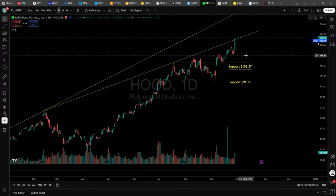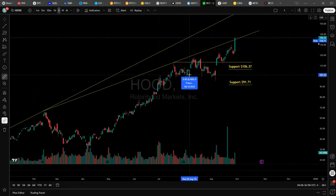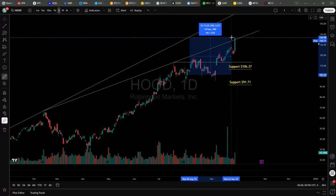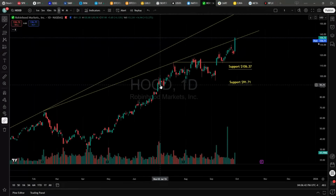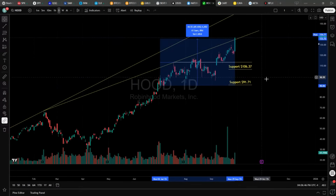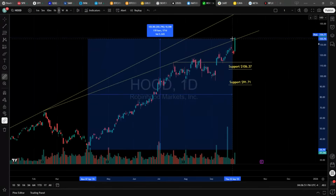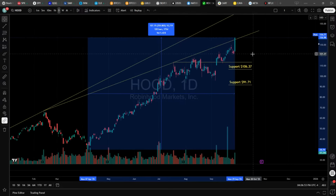So you will have forced buying on Robinhood up until tomorrow. Plus, like I said earlier in the show, we've got window dressing going on. So if you rewind the time back to the beginning of this quarter, look where Robinhood has accelerated to. This quarter alone, going back to July, August, and September, look at Robinhood, a nice 49% move up, and then down from the lows in April. Look at this, guys. Robinhood's up 359% just since the April lows.